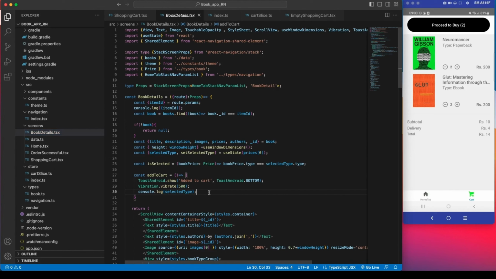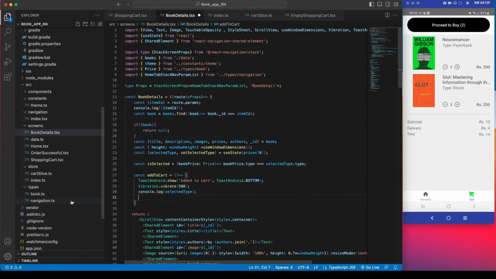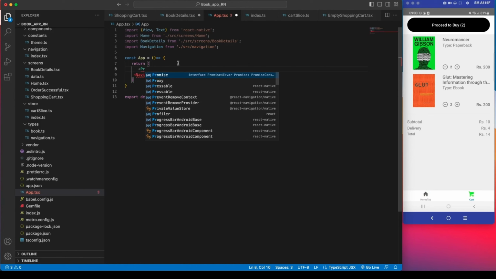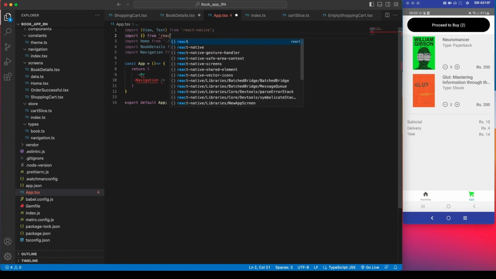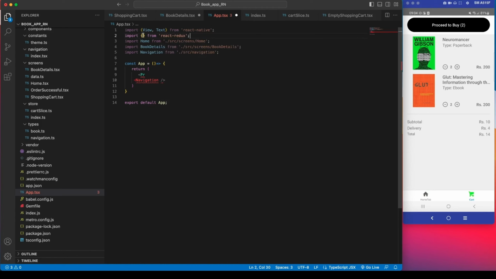Selected type is there. Okay, the thing we have to do is wrap this entire thing in a provider. So in the app.tsx, we will be wrapping it in a provider. We will get it from React Redux, and we also need the store.